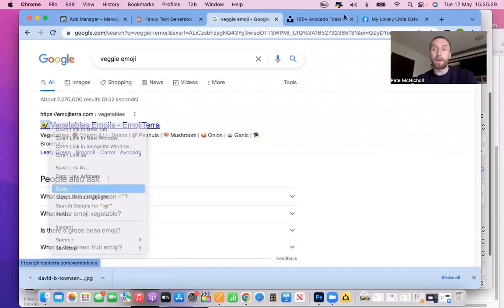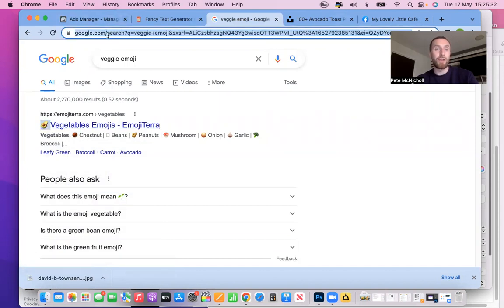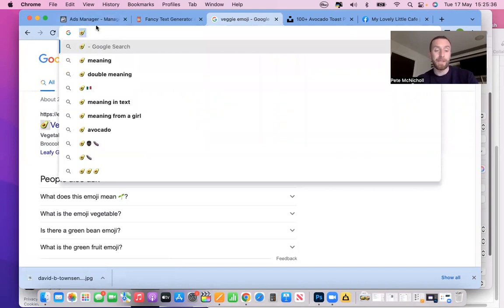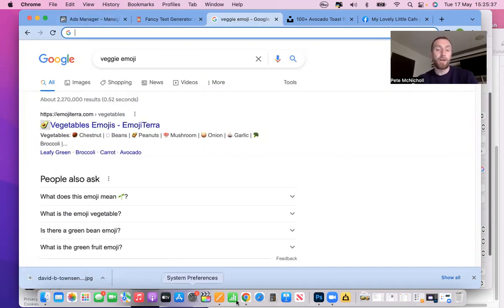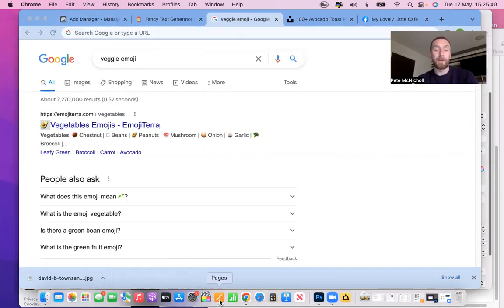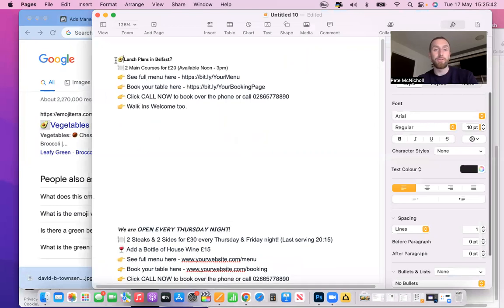Now, when I copy that and paste it into Word, it'll copy the link in too. So I just use this little hack of pasting it into the search bar or the URL bar, and then bringing it back in this way so the formatting is removed. And there we have it. We have our text ready to go. You don't have to include all of this. You can add more to it. It's totally up to you, but this gives you a basis to start from.